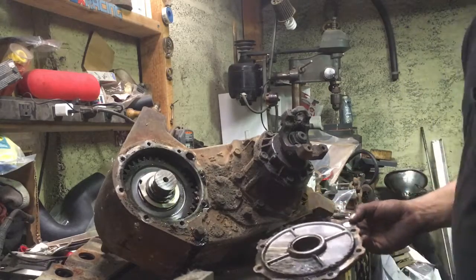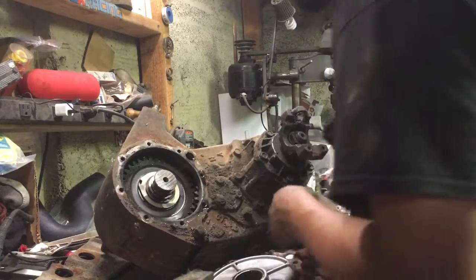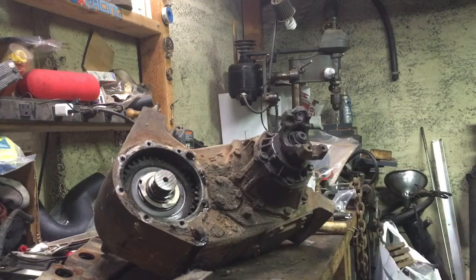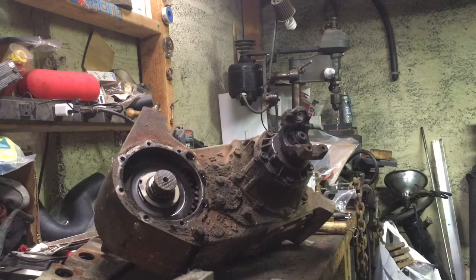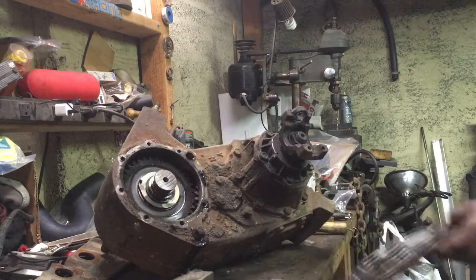You can see the roller bearing in there. Got a little dirt, but not much. Everything's going to be cleaned up, so I'm not too worried about a little dirt here or there. The big worry is lots of dirt. But if you're just replacing gaskets, make sure you keep it ultra clean.